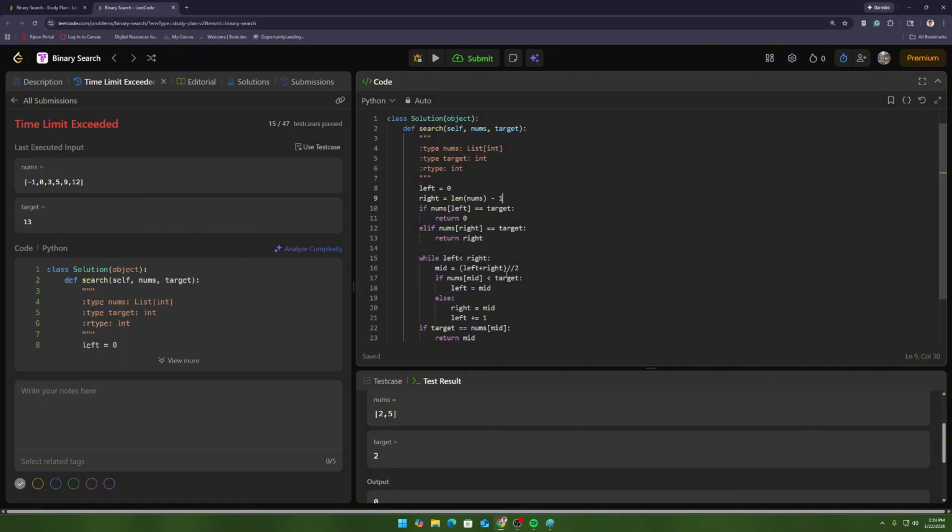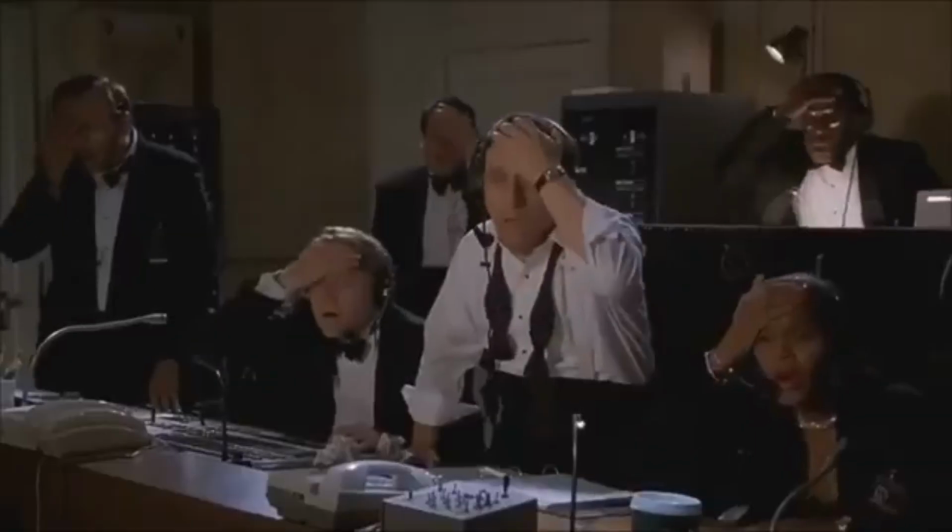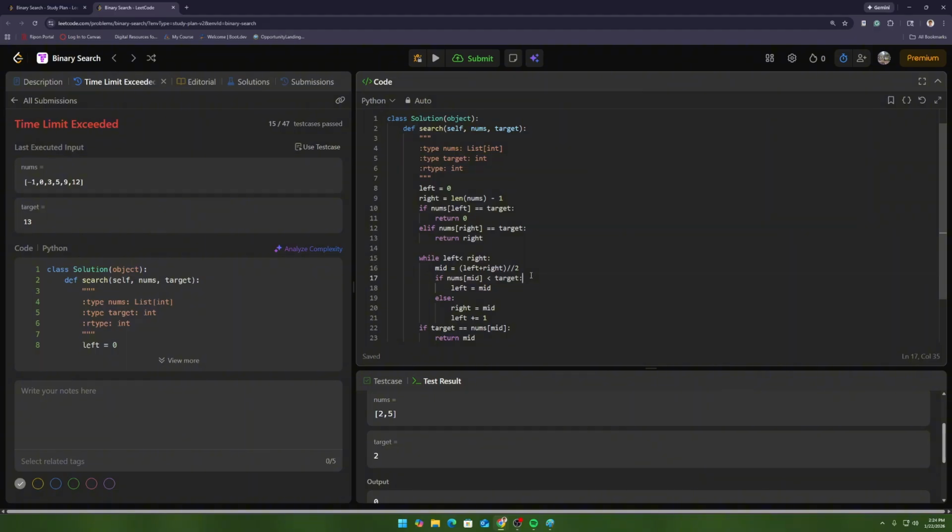Left plus right divided by 2, then if... I think I understand what I'm doing. I think it's if nums sub mid equals equals target. Oh, because I'm never checking the mid target. I want to return mid, right? Else, so you only want one case basically, and then this needs to be an elif statement. Elif, our nums mid is less than our target.